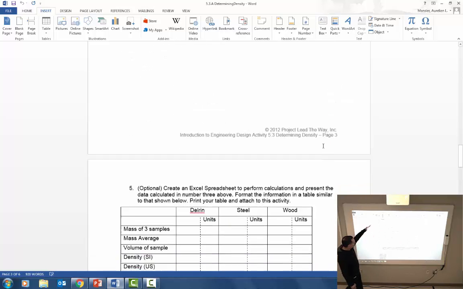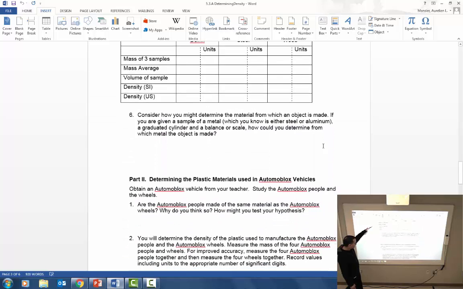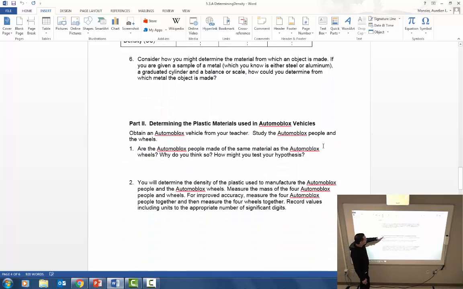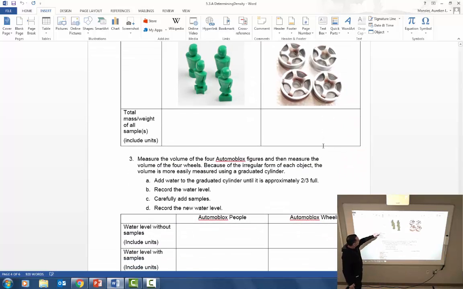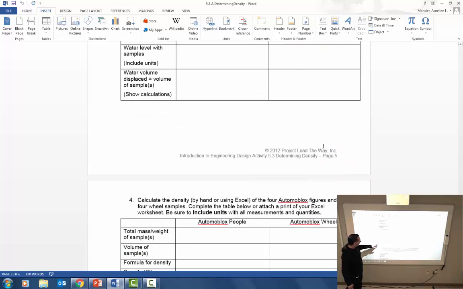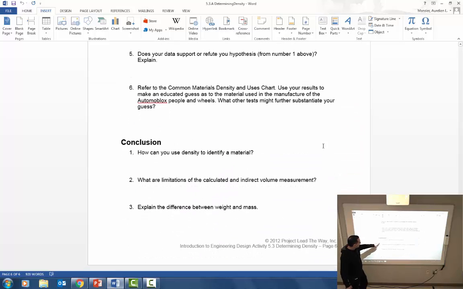Okay, so we're working through part 1 today. Part 2 is where we'll start the irregular shapes where we can't use the formulas to get volume, and that's when we'll do the water displacement. But it's the same idea. We work through determining the mass of these samples and so on and so forth. There are also conclusion questions at the end, and all of this you can work directly on the Word document. In fact, you may just have one member of the group do it on theirs, and then you can turn it in for the group to receive credit.